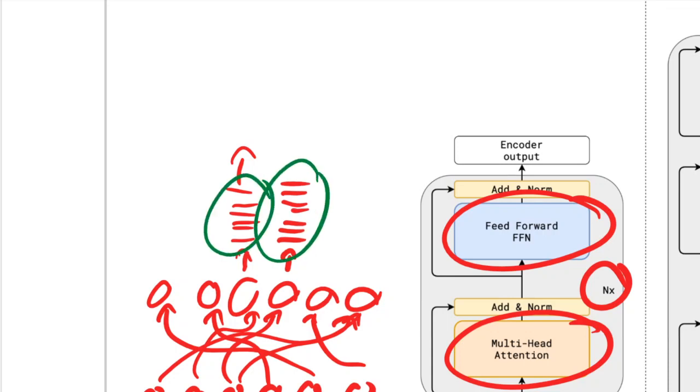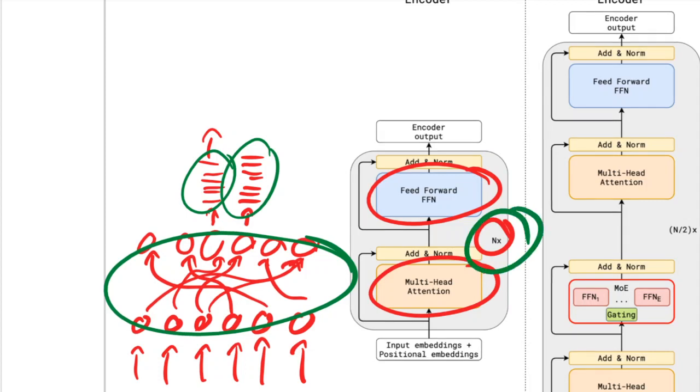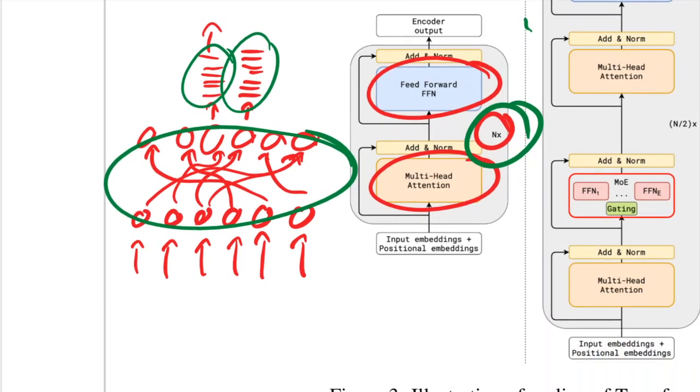Now usually when we talk about scaling transformers, we talk about this part right here. We talk about the attention mechanism, and also we talk about this part, the number of layers. So you know, we talk about scaling the number of transformer layers, more layers, more layers, more layers. And if we want to scale the attention mechanism, what that basically means is we increase the context size of the text we can input. So transformers are very limited by the size of this context right here that they can take.